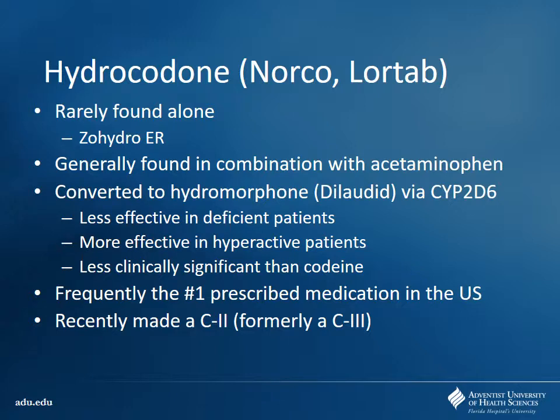Now, it used to be even further ahead of the game because it was a C3 for a long time. It used to be a Schedule 3 substance, which if you remember back to how we write prescriptions for those, how many refills can you do for a C3? You can do C3 through 5, up to 6 months' worth. So you can do 5 refills on this prescription. So if you have a patient with chronic pain issues, this could be a good thing. However, you'd have a lot of these pill mills writing fraudulent prescriptions for huge amounts of hydrocodone. Now it's a Schedule II substance, which means you get no refills on that, and it's much more strictly regulated. Because of that, they're trying to curtail a lot of the abuse associated with these drugs, and now it's a C2. But it's still one of the most highly prescribed because most people are very comfortable with it. They use it very frequently for these acute sort of pain issues.